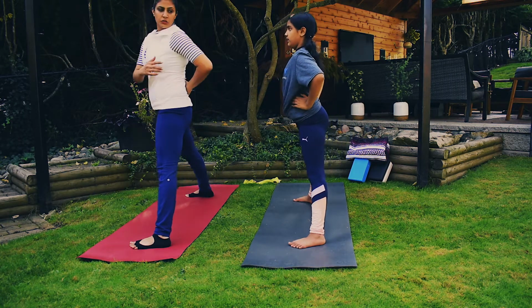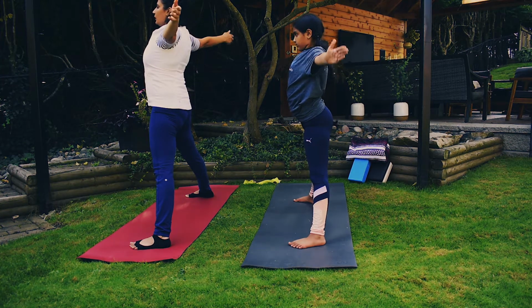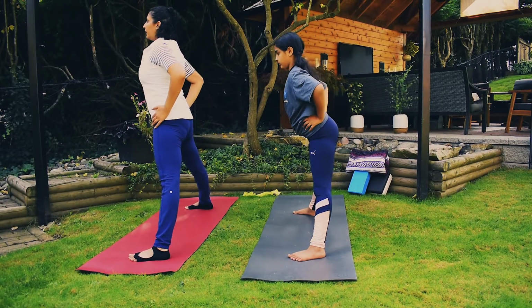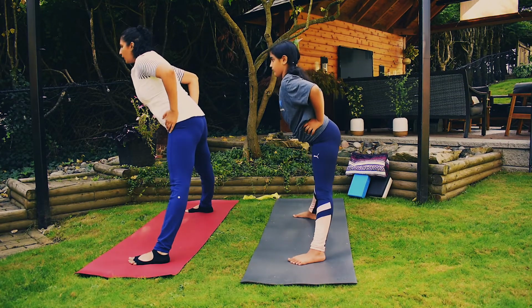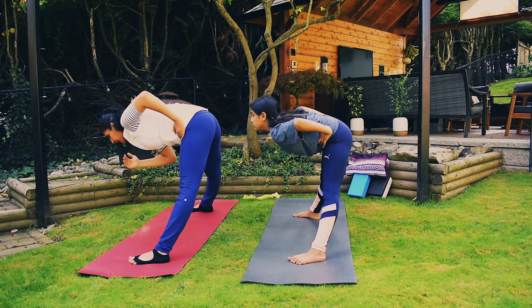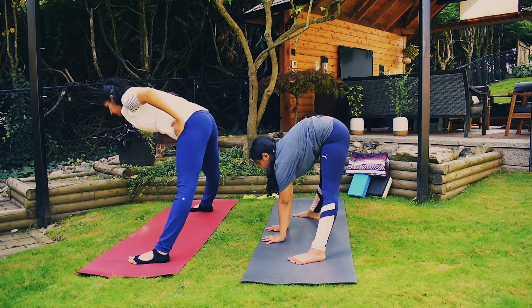So let's do one more time. So breathing in, opening heart, opening arms, rolling the shoulder blades back, hands on the waist, breathing in here, sinking down. Let the gaze, let the focus, eyes calm down and touch the ground if you can. If you cannot, then just be here.